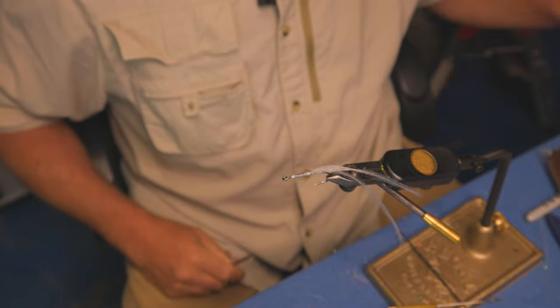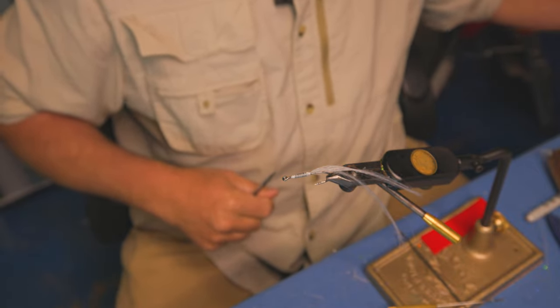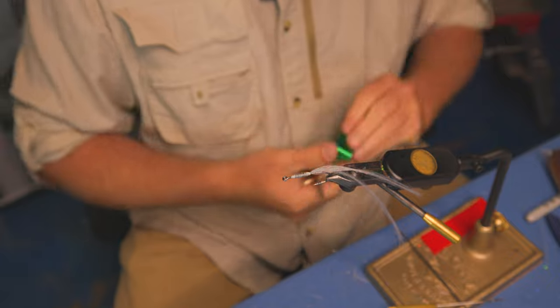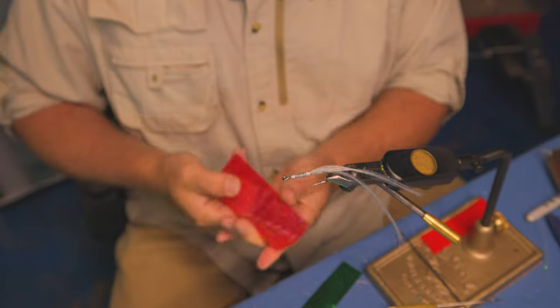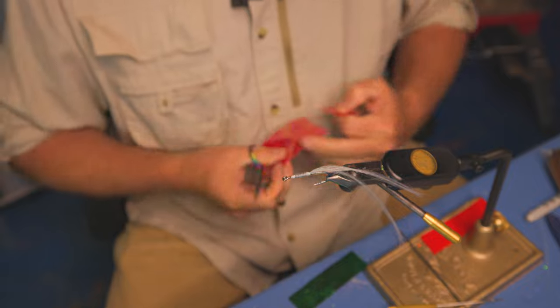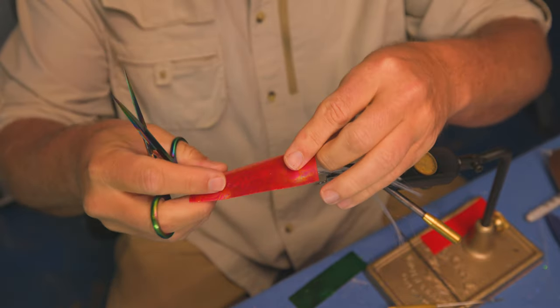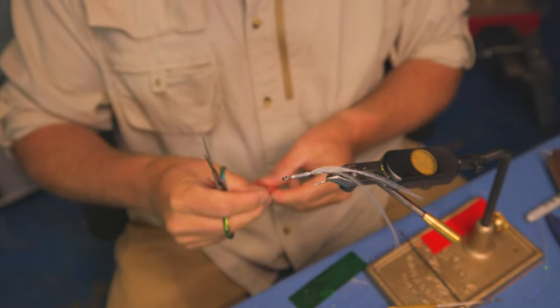Okay, now things get a little bit complicated. So, we've already got some pieces cut here. Colors that we're going to go with are going to be verde, we've got some clear, and then we've got a little bit of this opaque color here, this mother of pearl color. So what we're going to do is kind of measure this out to be the same size. A good sharp pair of scissors is going to be worth its weight in gold with this pattern. So basically what you want to do is just kind of measure it over and see how big you want this fly to be. So what this is gonna end up representing is gonna be sardinas.